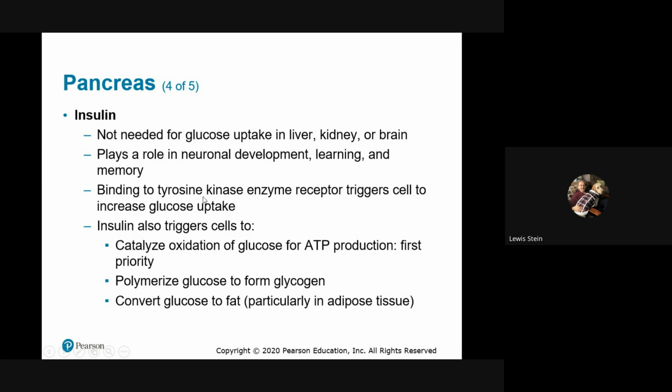The enzyme system, when we go into it, I do this with the advanced people, is called tyrosine kinase. It does a lot of stuff: generating energy, creating more glycogen for muscle and for liver, converting glucose to fat. What happens there is if you make ATP and you don't utilize it in about a minute, it's going to start to make fat cells. We've got to be so careful dietarily with things like that. You can just go down to calorie counting. We use about 2,000 calories a day, however you want to slice it.